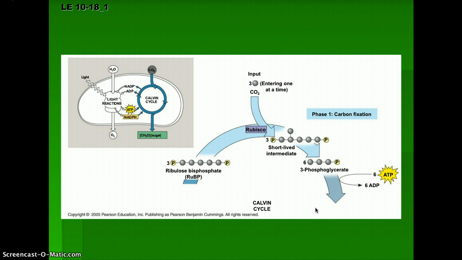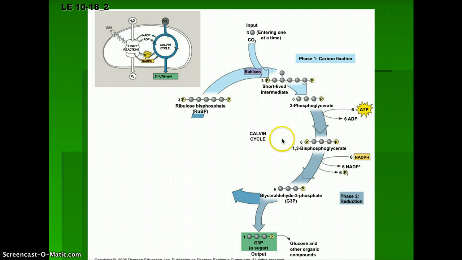So if you look here, here is the initial step of the Calvin cycle, where you have three molecules of ribulose bisphosphate, RuBP, and in each of those RuBP molecules you have five carbons. So these three molecules of RuBP are going to come in, and then they're going to attach with three carbon dioxide molecules, each containing one carbon, and the enzyme that does carbon fixation there is called rubisco. And then you form the first stable product of the Calvin cycle called PGA.